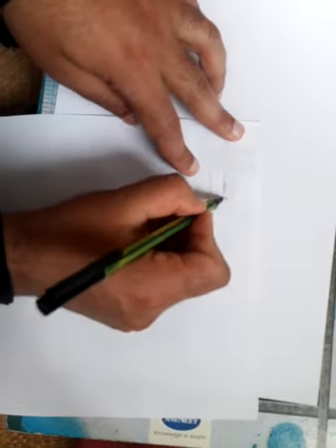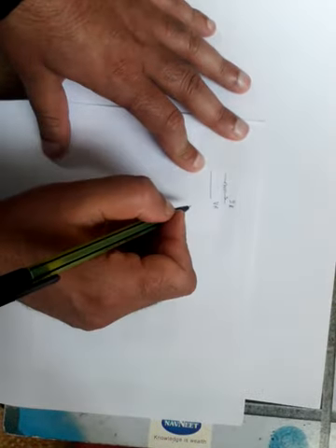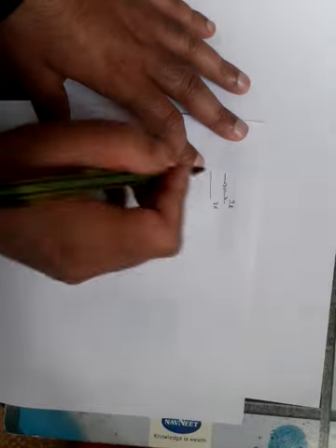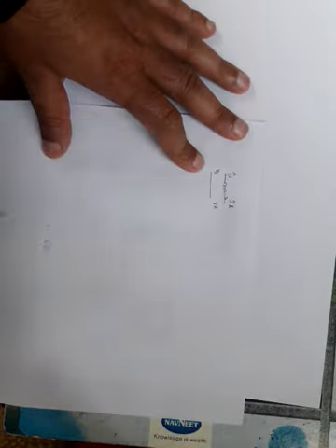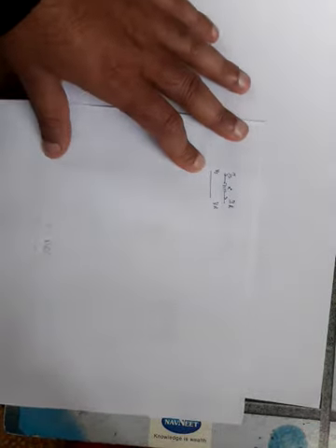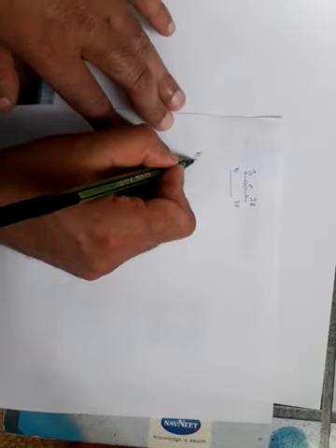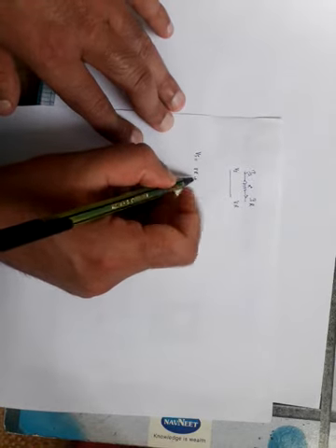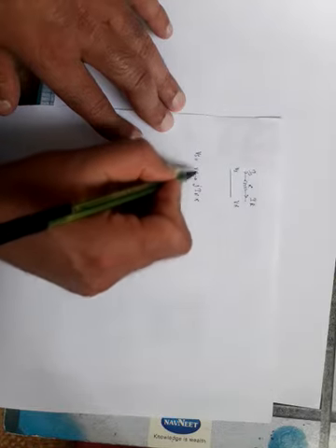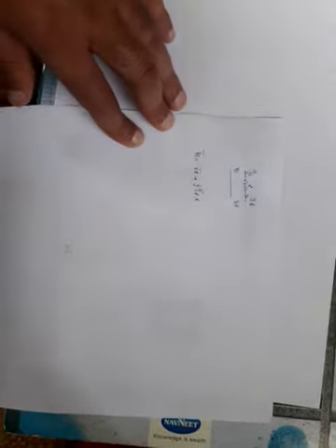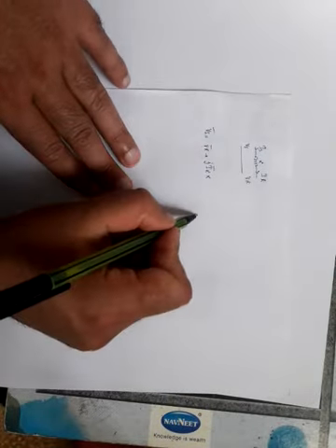This is VR, this is IR, this is IS, and this is Vs, and this is X. So in this case, this Vs is again equal to VR plus j IR into X. Of course, these are all phasors, and we always take VR as a reference. Let us say this is VR.